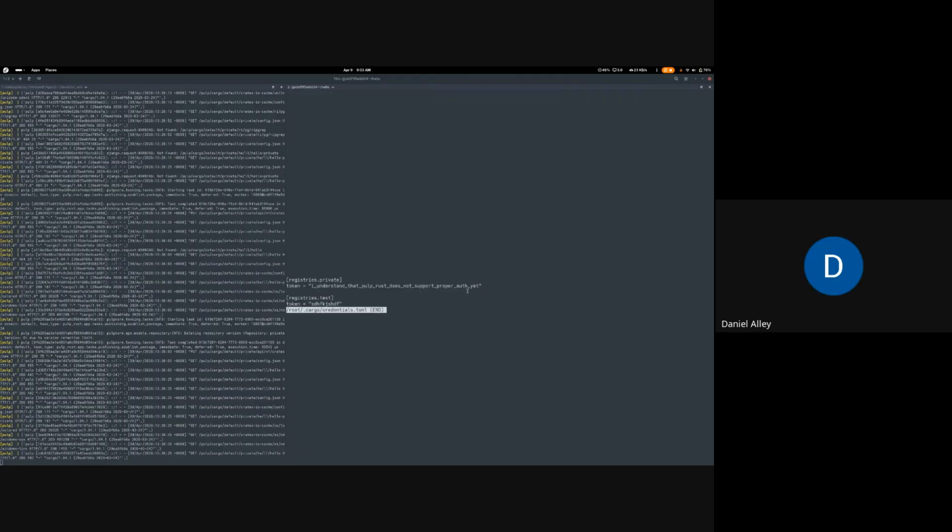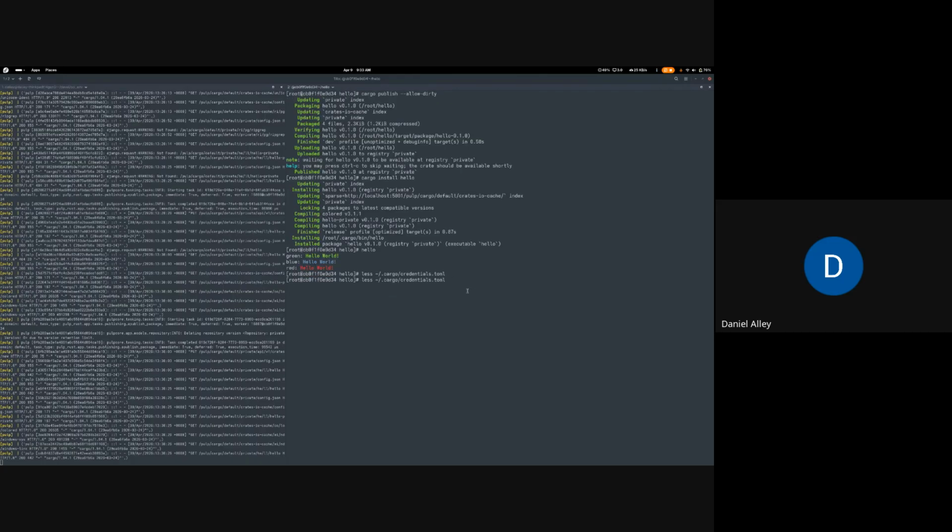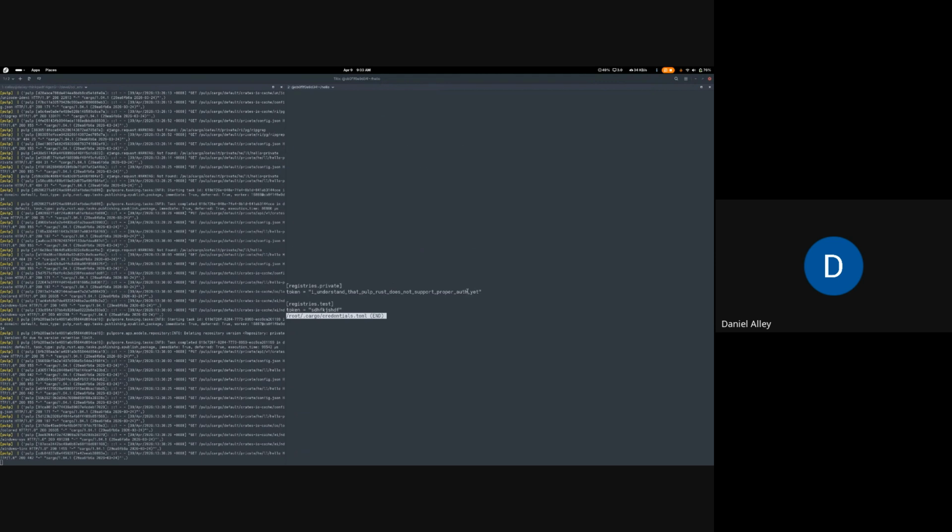So if you try and publish with a different token set, it won't let you. And that's just a stand-in for implementing proper support for users, having different users being able to access the registry.